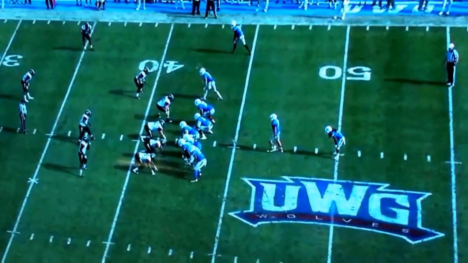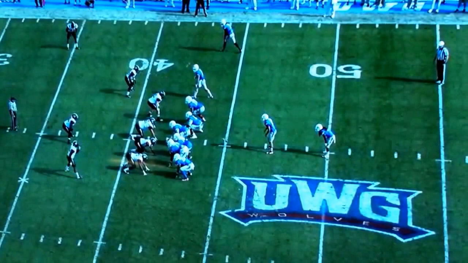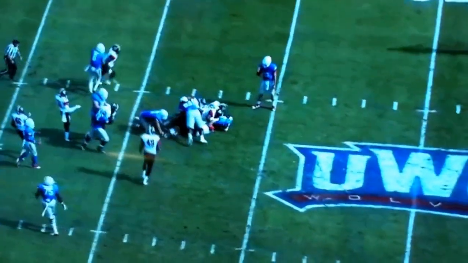Dickey fakes again and comes right. Dallas to the edge to the 45, the 50, and down the sideline. He got hit out of bounds. Which apparently is okay. No, I think Dallas was actually trying to stay in. I think he was trying, but I think he was out.